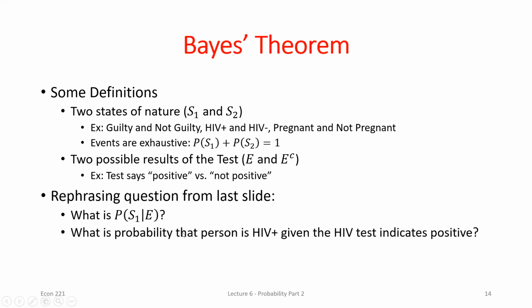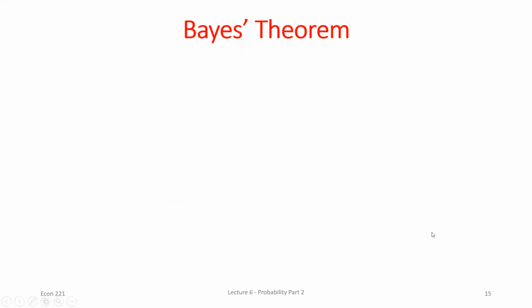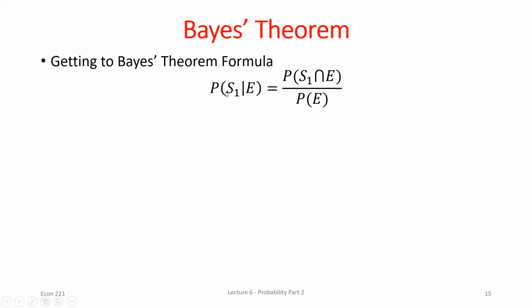So what's the probability that someone has HIV given that they have a test that indicates a positive result? If we rearrange this conditional probability, we could rewrite it as the intersection of these two things divided by the probability of what I'm conditioning on. Don't worry too much about this slide. It's going to be kind of a mathematical proof. By the time we get to the end, that's the formula we're going to want to use, but it gives some intuition along the way.